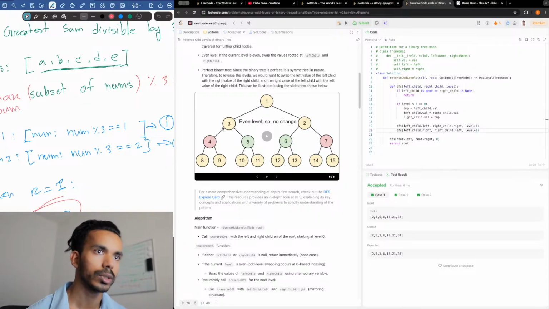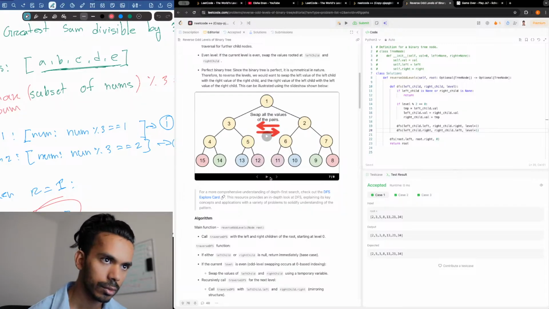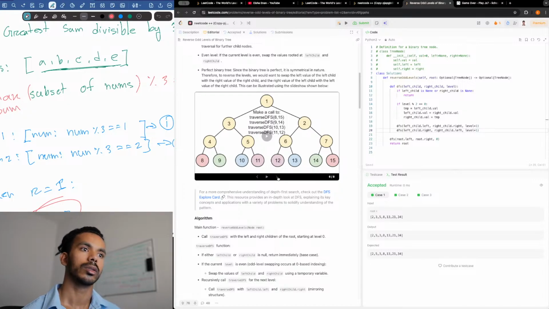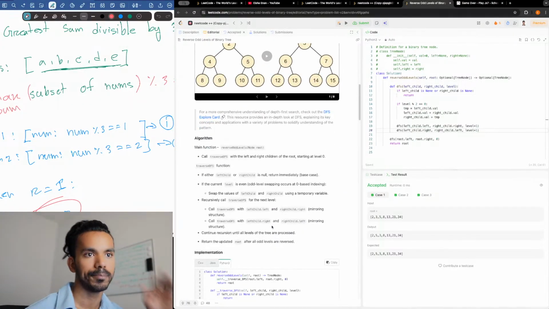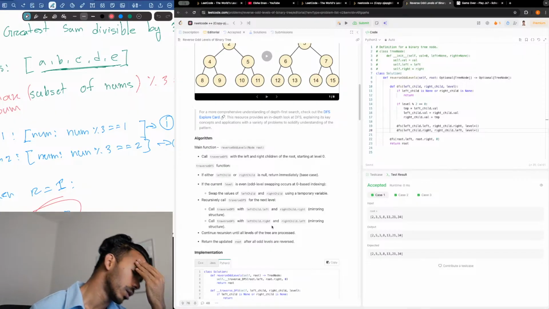Ah, so the swap should be like this and this. And it'll be 9, 14. Okay, so that's how you do it.